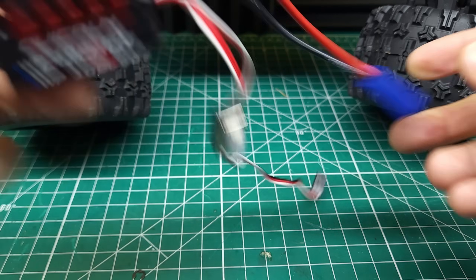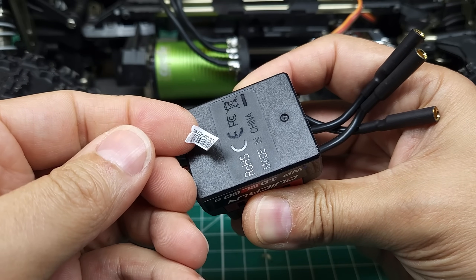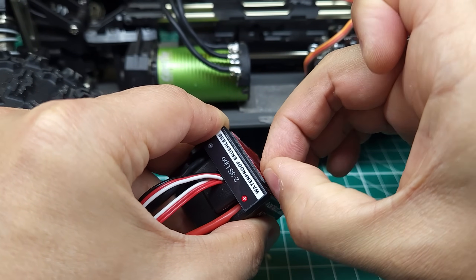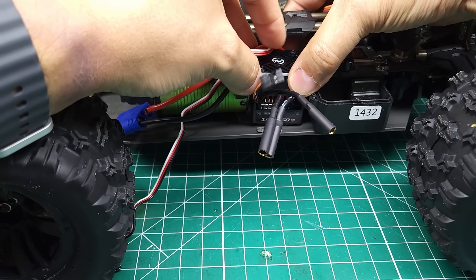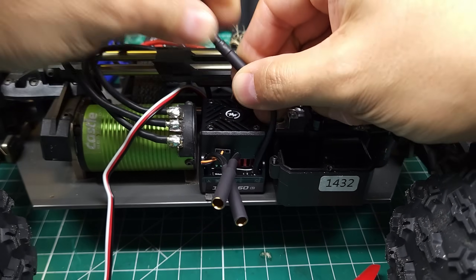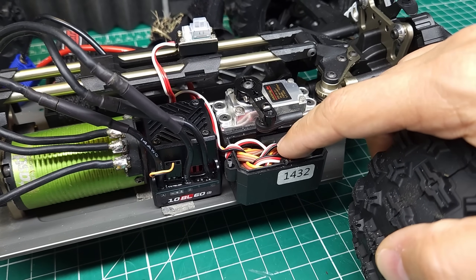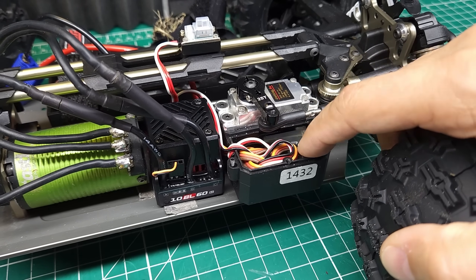One thing to mention: if you're going to use double-sided tape, make sure you remove any stickers from the bottom of your ESC. You may want to keep those stickers though — that's the serial number, and it might be important for a warranty claim. I'm putting it down on existing adhesive here just for testing, but this definitely reduces adhesion and I don't recommend it normally. I'm going to leave the big beastie castle motor in here rather than installing the motor that came with the ESC. Always test everything before putting it back together.